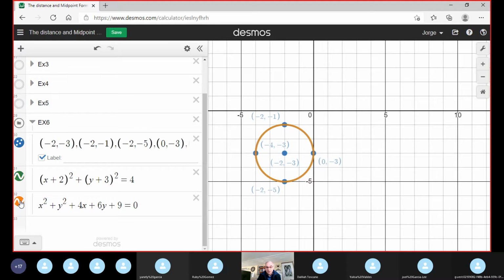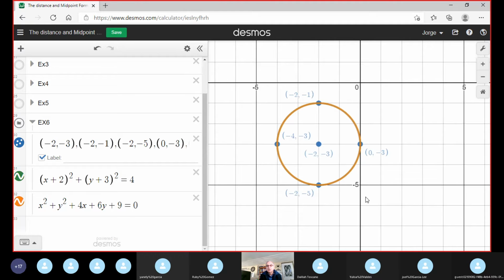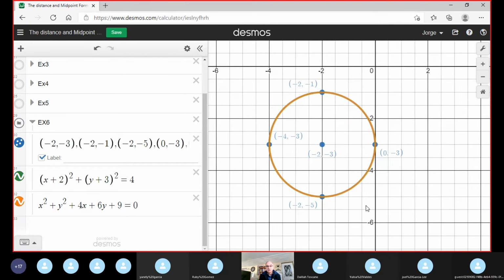So the manipulation of the complete square technique is only accommodating our given equation in another way, to see more clearly the parameters, center and radius. And the typical point, look at that, let me zoom: exactly the same elegant circle. Negative 2, negative 3 is the center. And the other point is negative 2, negative 1. Any question? Do you want another problem or no?